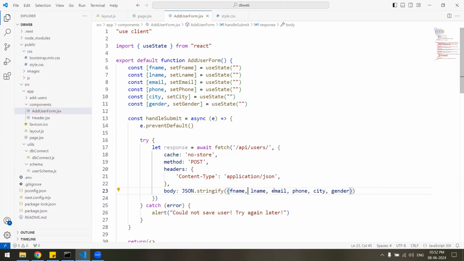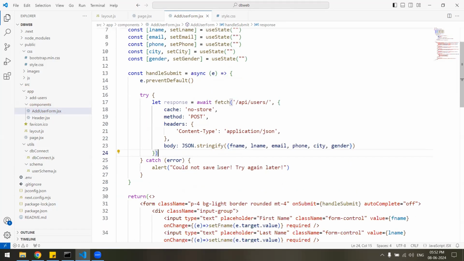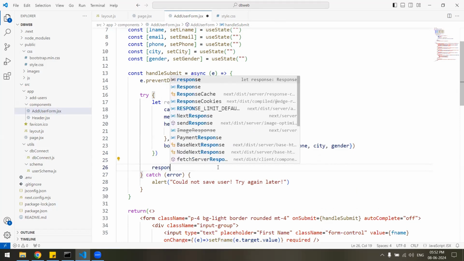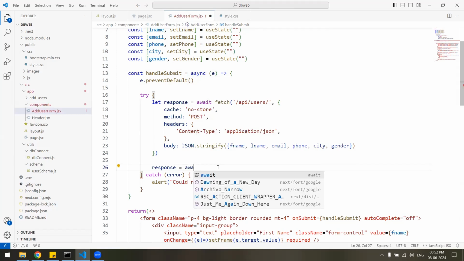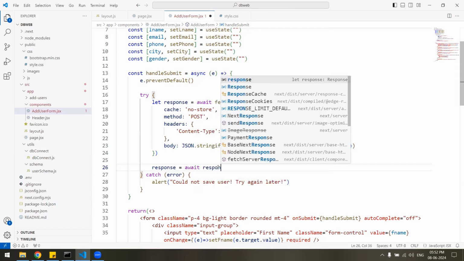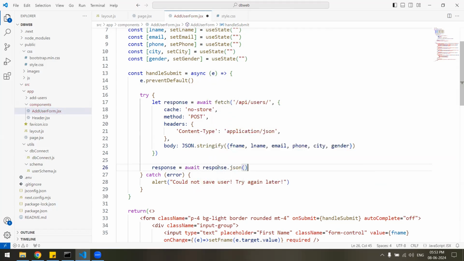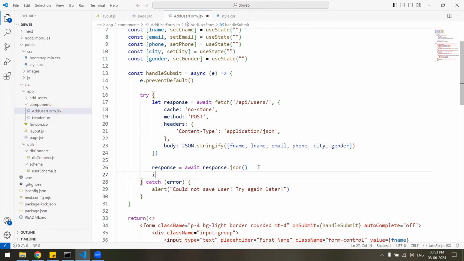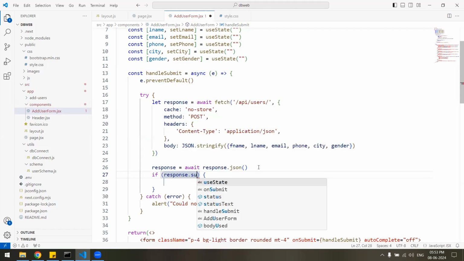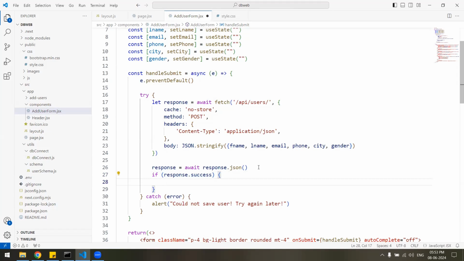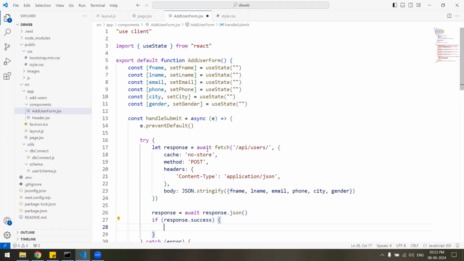We'll pass all of this data, and we'll get the response in JSON format. So response is equal to await response.json, and we'll put a condition: if response.success.